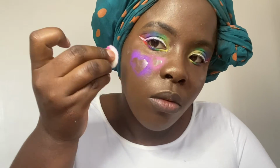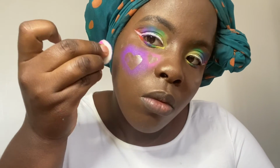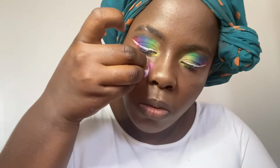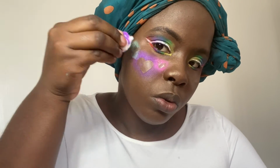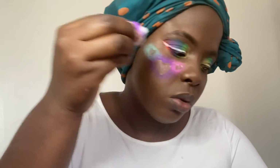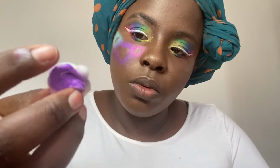And as you can see, as I am patting the colors in to make sure that it covers the hearts, I'm also trying to blend them into each other. So I'm bringing the purple over into the pink, and I'm going to be touching up the pink to make sure that it's all coming together and blending in together. I'm using a cotton round or a cotton ball just to blend those colors in, so I'm not using any makeup brush today, or if I do, it is minimum in this makeup look. And this is our look for our blush area.